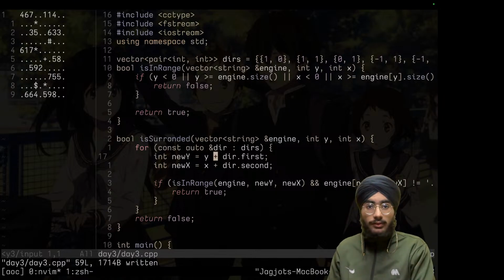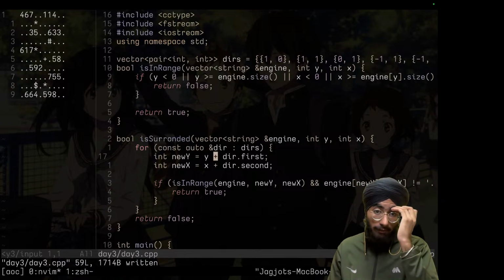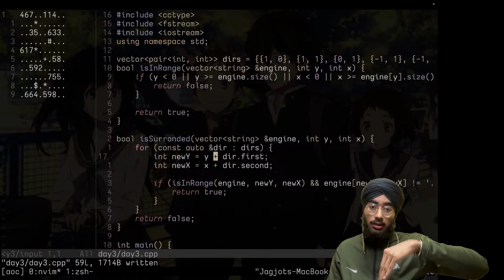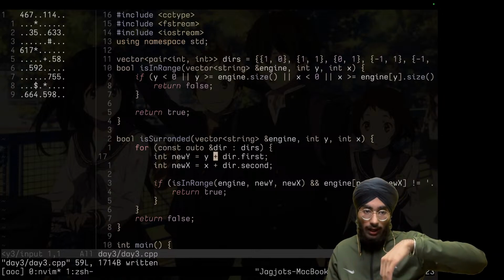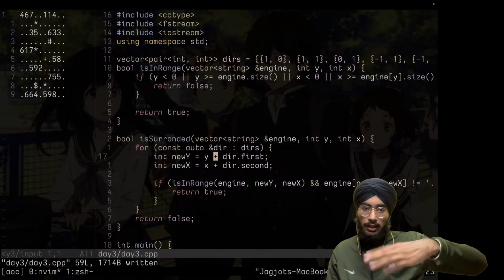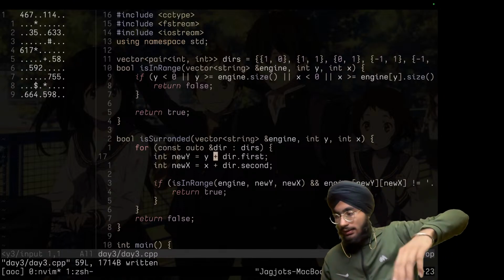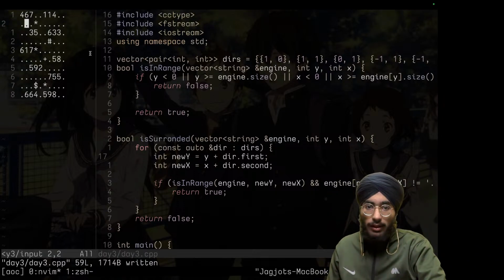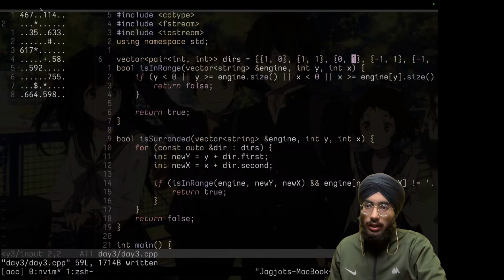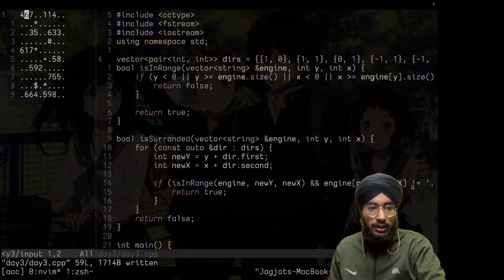Okay. Yeah. So 1 comma 0, y is going to increment by 1. So it's going to see down and x is going to stay where it was. So it is in range, okay, and it is not equal to period. So it is going to return nothing and go to the next one, 1 1. This thing, it's going to see this period and then it is also a dot. Then it's not going to return and continue to the next, 0 1. X is going to increment by this, and it is a digit, so it is not going to return in the next.